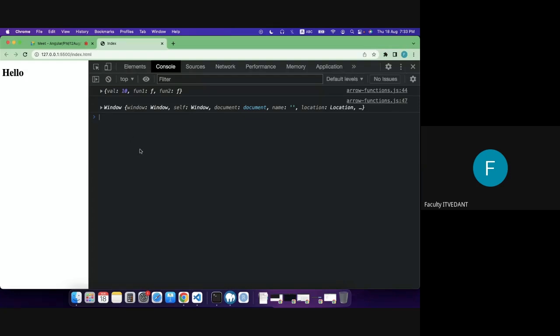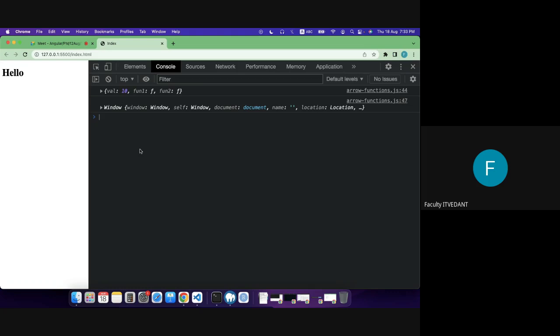Now, a regular function can be used in classes because in classes most of the time we want to access class variables. When we create an object of a class, we want to access class variables, right? So in that case we have to write a regular function. Inside a class, if you want to access a variable, this dot, let's say you have a class person and inside that you have a name. Inside that, if you have a greet function, you will write this.name, then it will only call the name of that particular person class object. But when you use an arrow function, it will not point to the class.